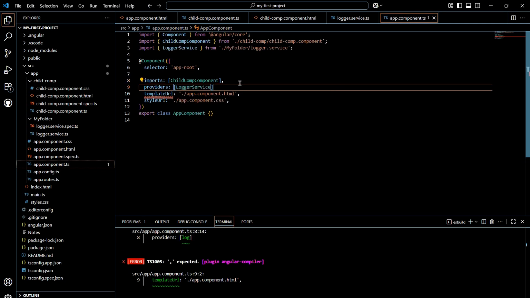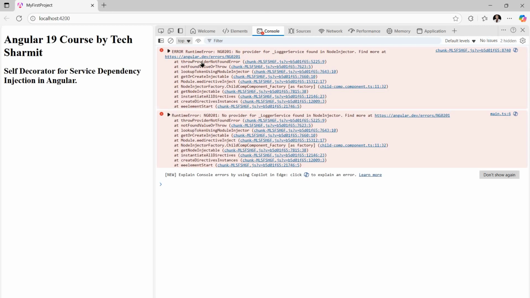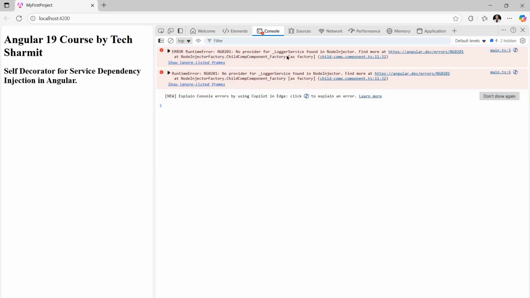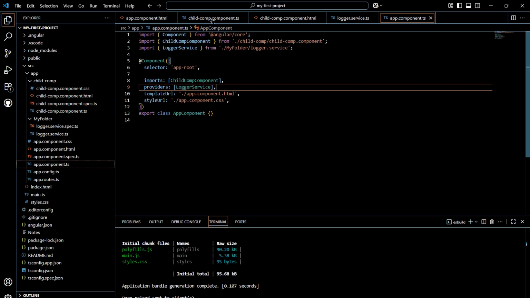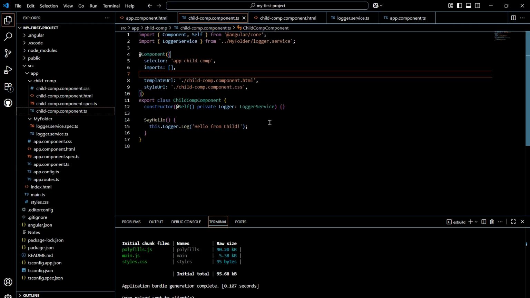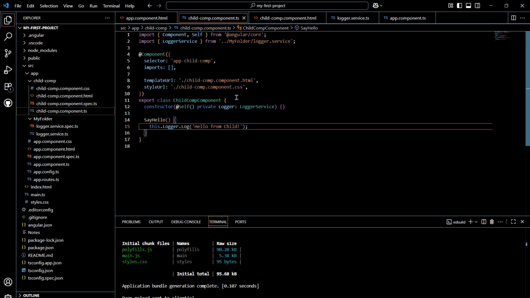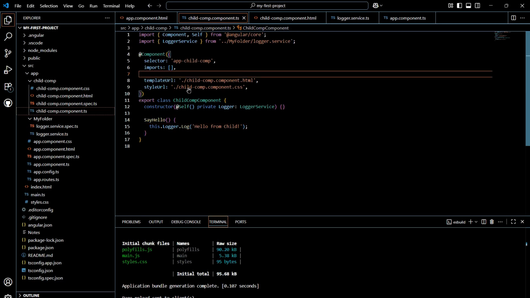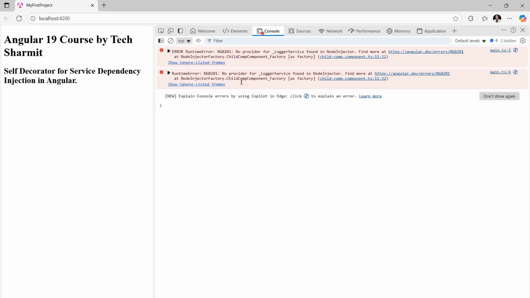Earlier it was working, but will it work now? Let me put a comma also. If I refresh, you can see it is showing no provider for LoggerService found in NodeInjector. Why? Because it is looking in the child component itself, not in the parent component. Earlier it was referring to it from the parent component, but now it is not there in the child component, and that is why it is throwing the runtime error.